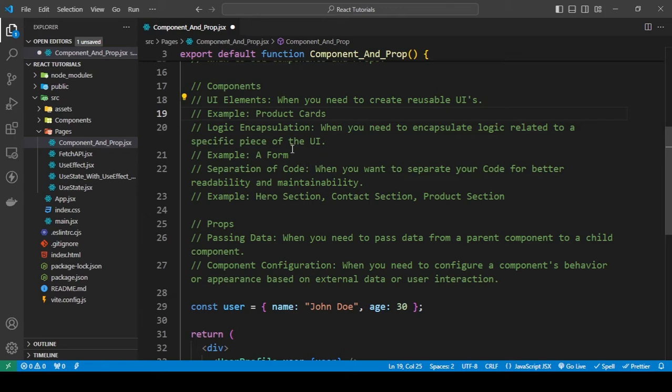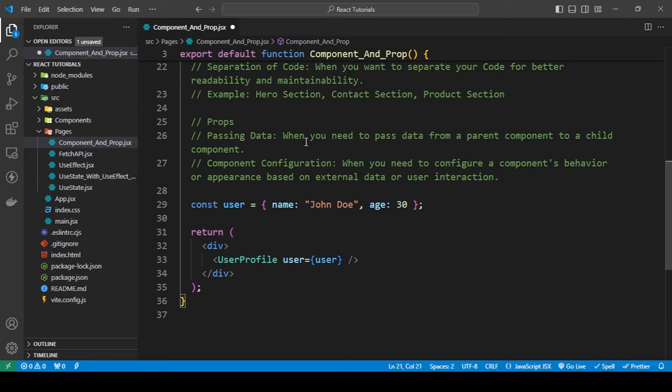You could put in the component into a map and then just run that. It would render that component depending on the number of products that you have inside of your map method. So separation of code, which is basically what I just said. Like if you have a product card, you can just separate that whole logic rather than keep it in your page. So yeah, like a hero section could be one, a contact section could be another one, and a product section. So you get the idea at this point.